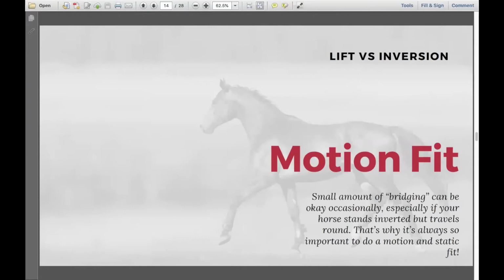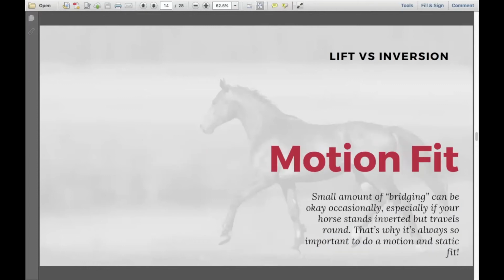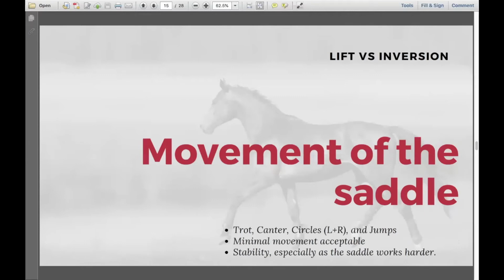So my take-home message is, just because it fits your horse in the cross ties, it does not mean it's going to fit in the riding that you do. And you're buying the saddle to ride in it, so make sure it fits while you ride. We can touch more on that after. So don't worry, because that's one that we can dive into for an extra 6 hours. So we can come back to that after.